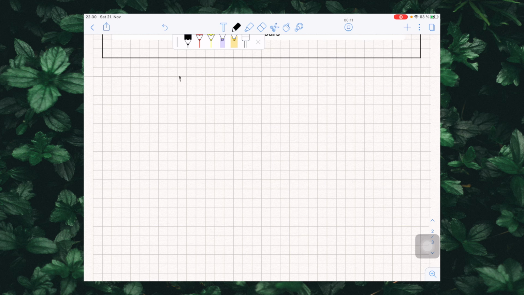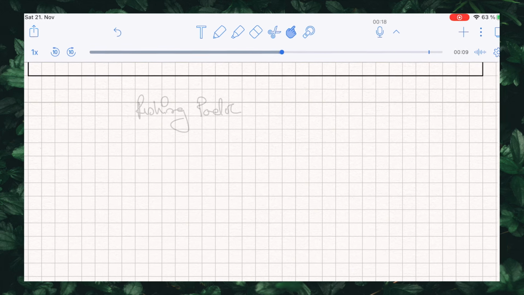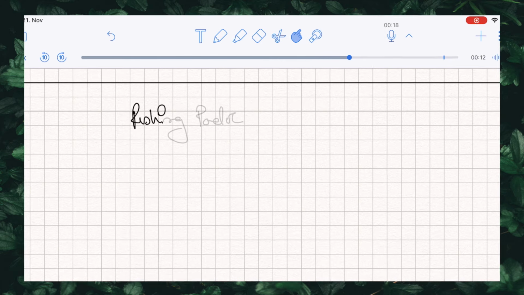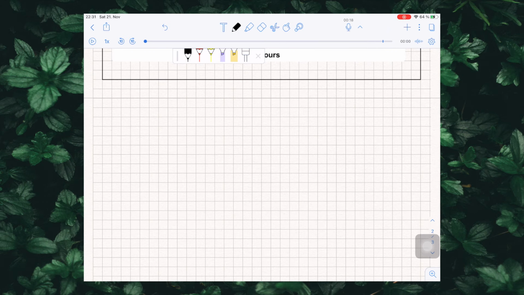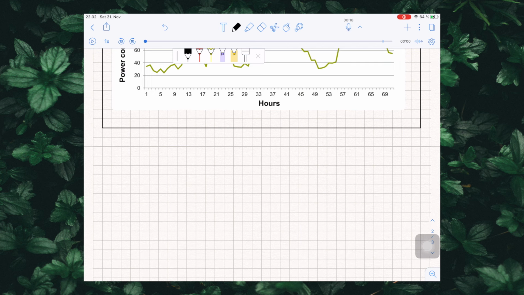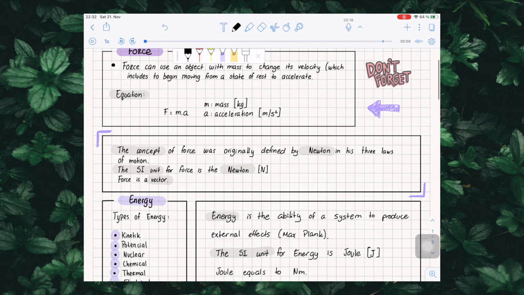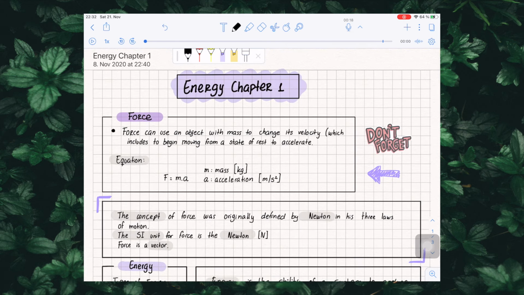So for example, if you scribbled something on the page and you don't have to worry about what you scribbled, you just play back the recording and you will get to know. For example, as you've seen, you don't have to worry about why you took that note or why you wrote that word. You just have to play back the recordings and you can see at what point you wrote that word. So I found this feature very helpful while taking notes on the go.